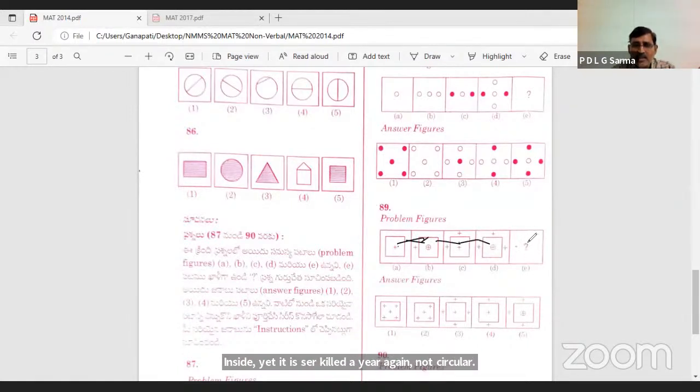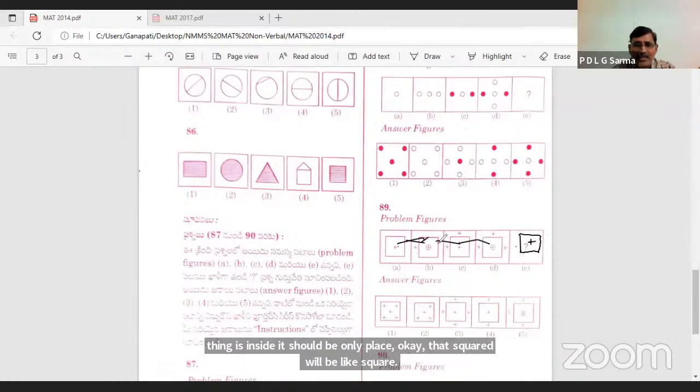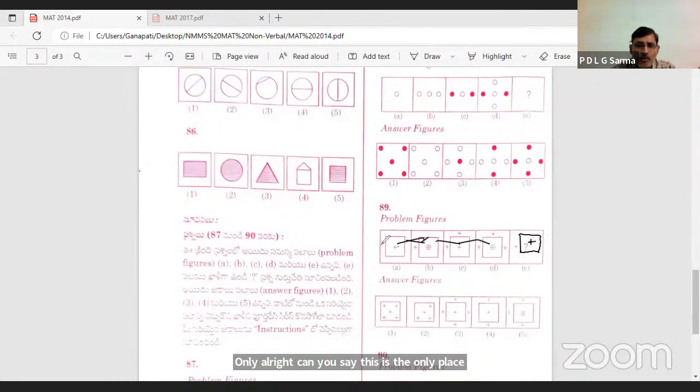The first thing is that inside it should be only a plus. The square will remain a square, and inside is only a plus. Next, there is no plus outside, then one plus here, then again here and here, meaning clockwise one new plus is added. First here, then here, then here. Do you find such a figure? 3. Chaitra, tell me what is your problem? Why are you confused? Okay, I will remove the drawings. Check them carefully.